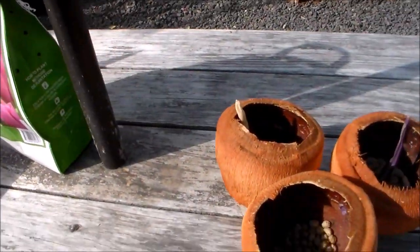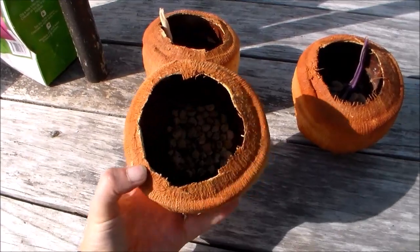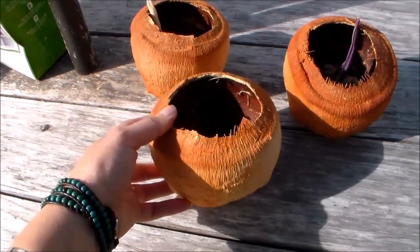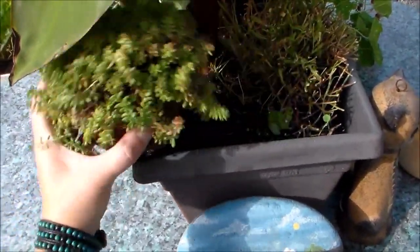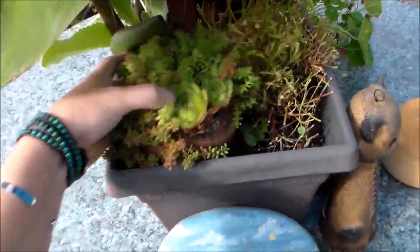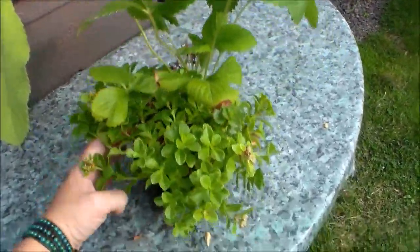And I wanted to throw in a little tip here on both recycling and also keeping track of seeds and what kind of seeds are in which container. So I thought it was really cool to recycle these coconut shells. I picked them up at one of our local stores and really enjoy the fresh coconut water that's inside, and then I eat the coconut on the inside too, and then I'm left with these really cool planters, which also are dual purpose, because you can put a little drainage hole in the bottom and then plant succulents in them, and they just make really cute little planters. And then I have another one here with some more succulents and a strawberry plant. That's totally just some old dried out coconut shell.